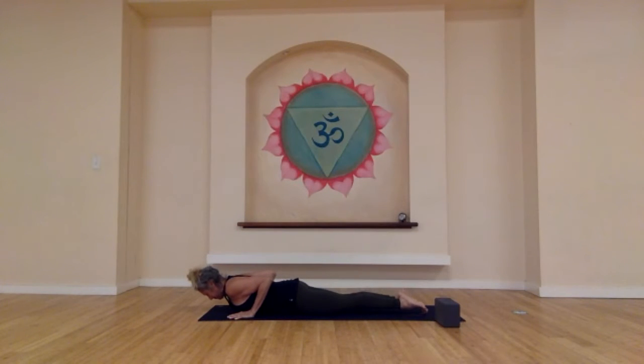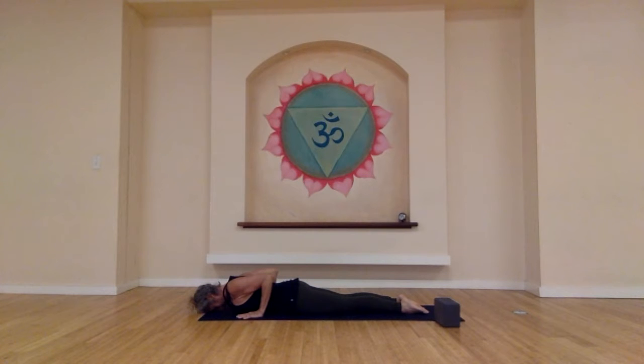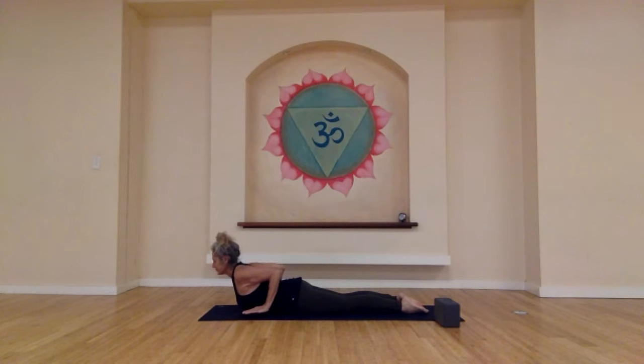And we'll take Cobra on an inhale. And exhale, lower. And we'll do that again, but remember, sometimes we like to push our arms straight, but that means we're not gonna rotate the shoulders back as much. So let's challenge that elbow bend. Inhale, lift, elbows point straight back, shoulders pull back. And then exhale, lower.